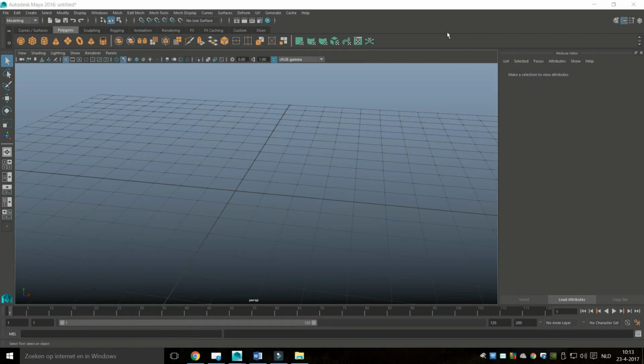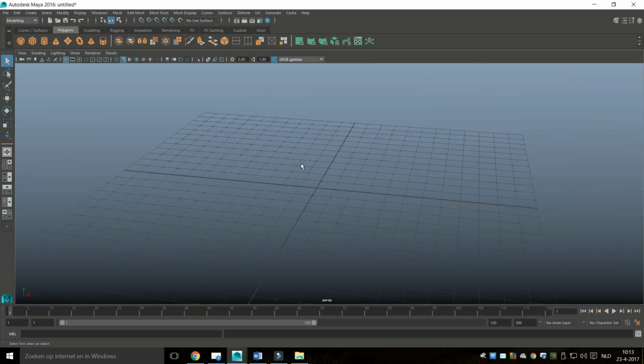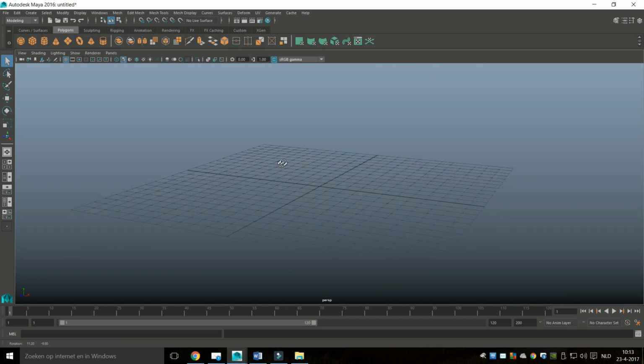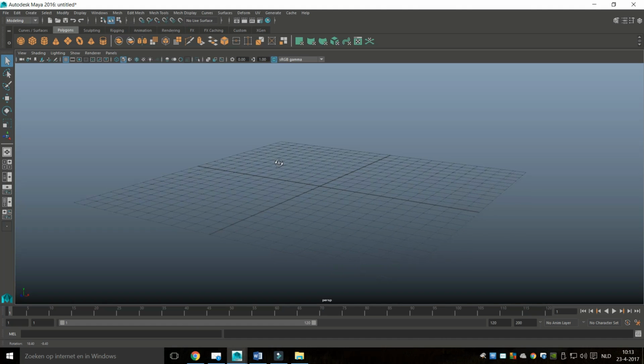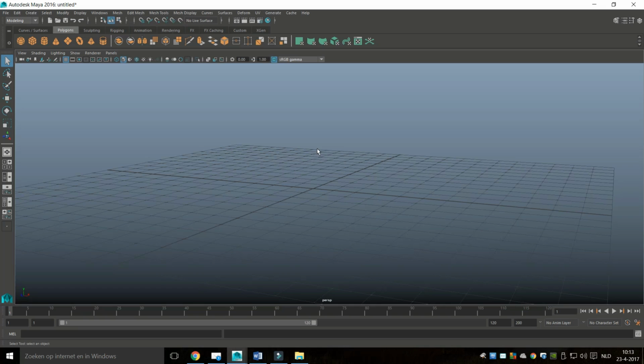Okay guys, well, we're in Maya 2016 instead of my usual 2017. Two reasons. One, I've been asked to do this in 2016, and two, Maya 2017 is quite flaky at the moment with all the updates and so forth, right? So in 2016, we're going to simulate the situation that you can do in, let's say, ZBrush or Mudbox or 3D Coat, where you take a model and you bump up the subdivision level to a level that is convenient for whatever you're going to do with it, okay?